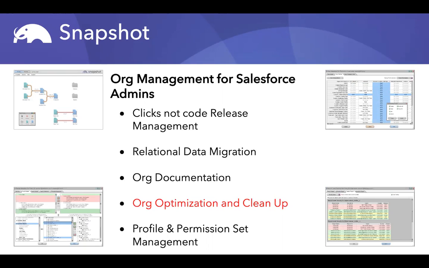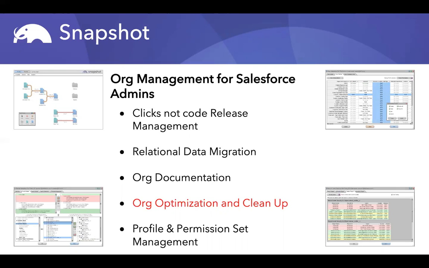As you migrate metadata, you need the ability to move data as well to test that newly created or migrated metadata. So we offer relational data migration as well. This gives you the ability to move all your accounts and opportunities and contacts and all related custom objects and managed objects and maintain those relationships there. So you don't have to do all those VLOOKUP gymnastics in Excel before you use data loader.